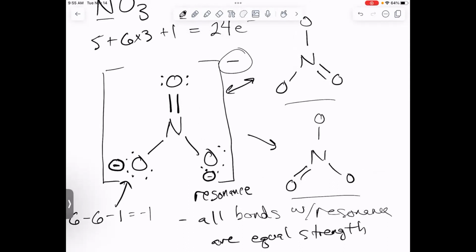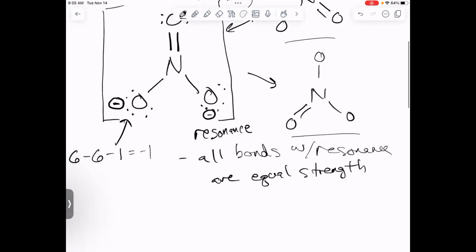And there should hopefully be some bells and whistles going off as we look at the structure, because that nitrogen doesn't follow its normal pattern either. Nitrogen normally likes to have 3 bonds, 1 lone pair. Here it's got 4 bonds, right? So that nitrogen, 5 valence electrons normally, minus 0 for lone pair electrons, minus 4 bonds is a positive 1. So nitrogen actually has a positive formal charge in that structure. And so there's our formal charges that are present.